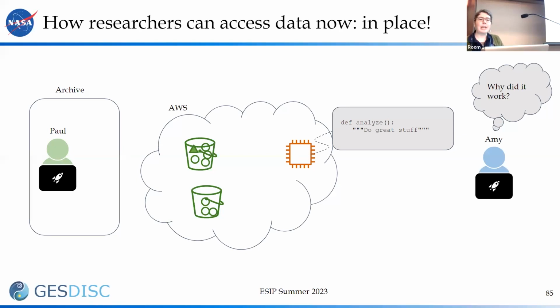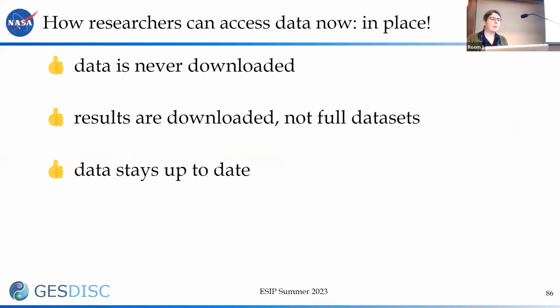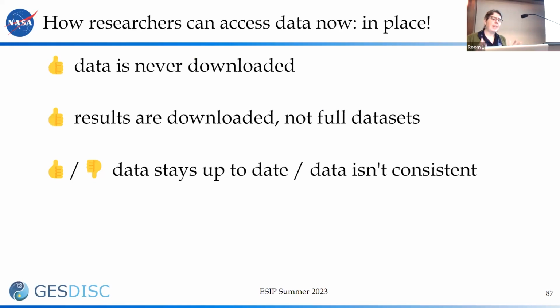Okay, sorry. So at that point, our user's kind of like, well, why did it work that time, right? And it may even be that it doesn't fail, but you get odd results, which hopefully you will notice, but you might not, or you'll come back later and the result you got yesterday is not the result you got today. So the fact that it stays up to date is great, but there is this downside that the data is not consistent and it's potentially changing under you as you are doing your analysis.